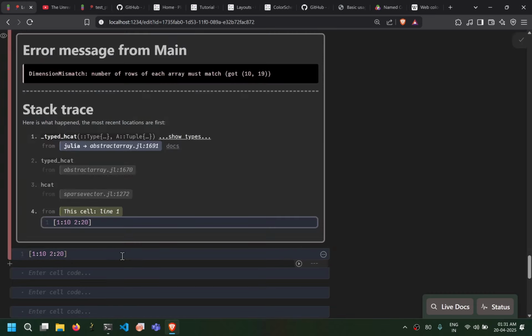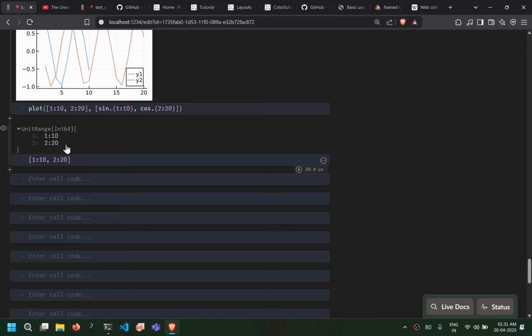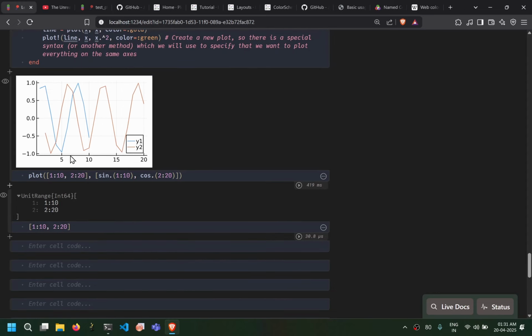But when you use this, it will give you a 1D array which is made of unit range. Then this sine and cos, both functions are acting on each element of this array, and you'll see both are being plotted at the same time. So you can use these features of the plots package to plot multiple things at the same time.